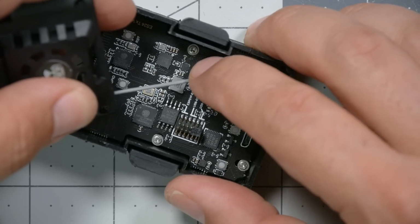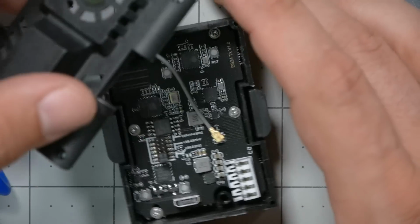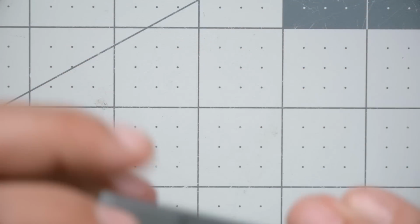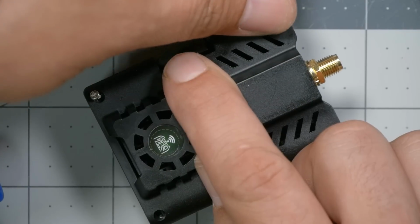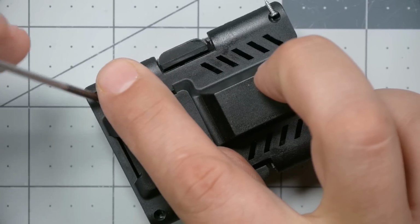We're going to pop on this UFL connector here. If we wanted to be extra special, we could put a little bit of hot glue on there to help hold it in place. Yes. And we'll use the non-washer flathead wide head screws here to close it up.